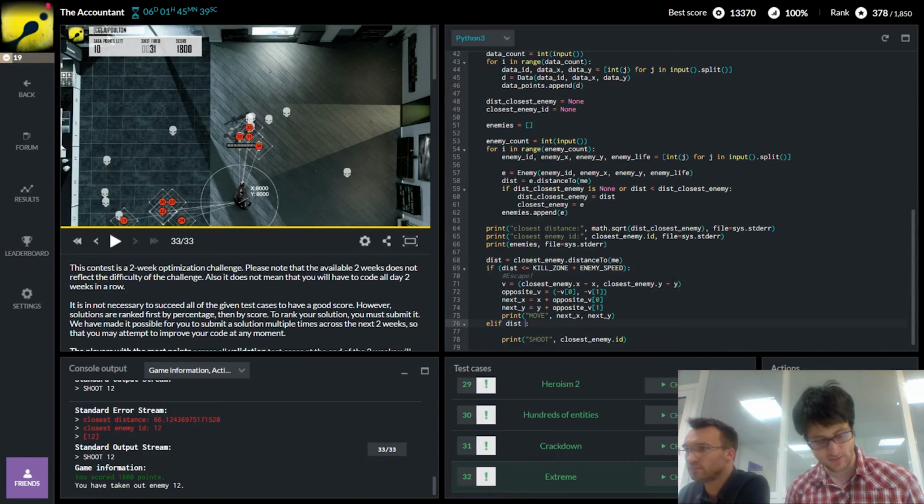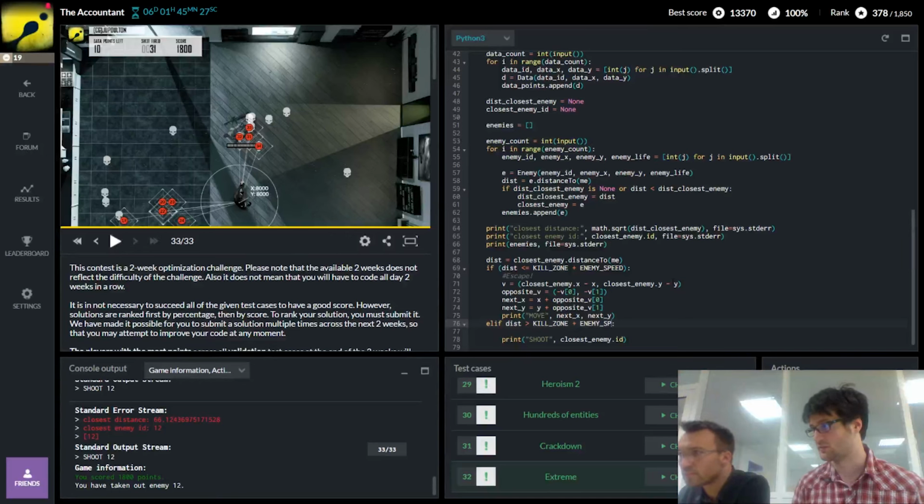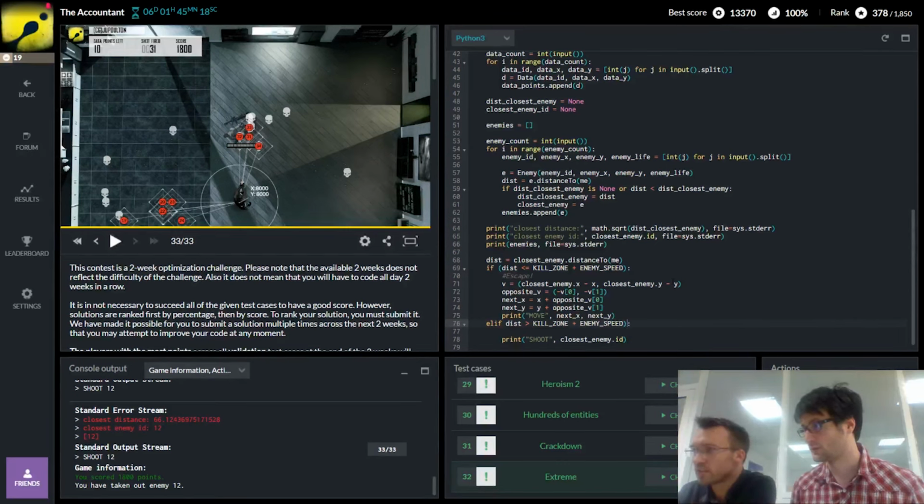Else, elif actually, dist bigger than kill zone plus enemy speed. Well, if I just leave that condition, I think that our guy is just gonna chase and never shoot. But why? That's just the opposite. That's an else.